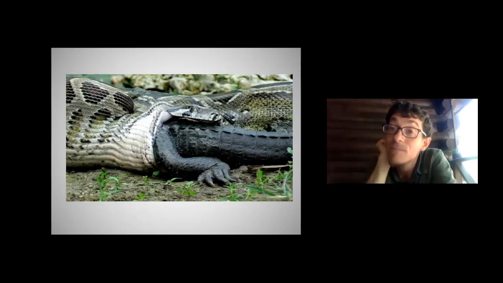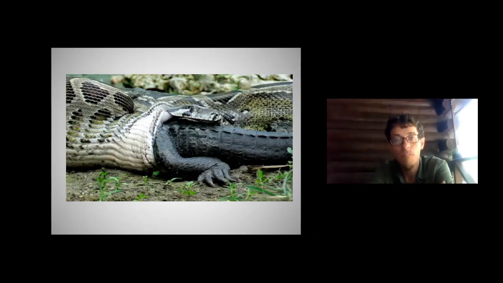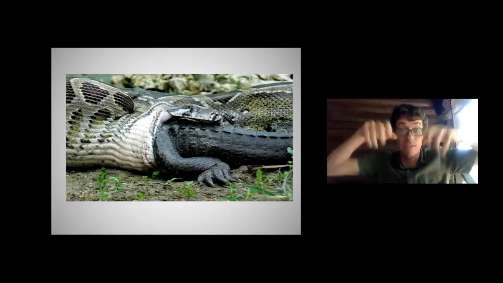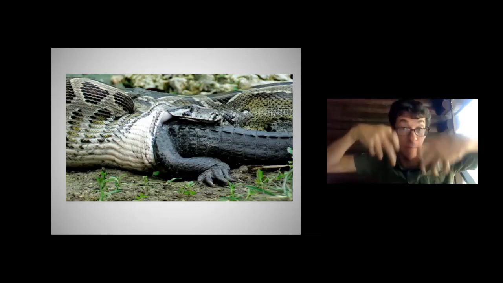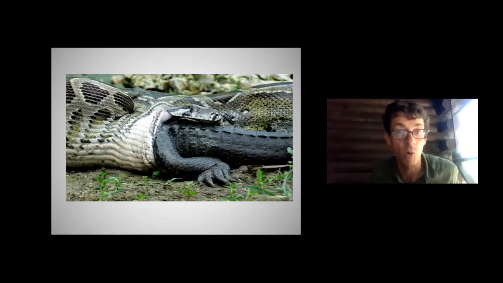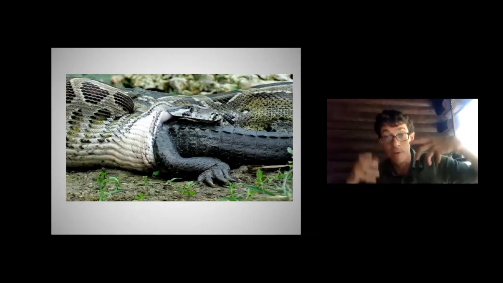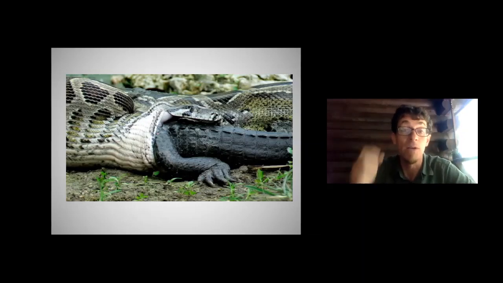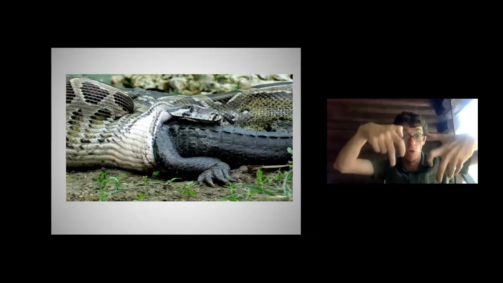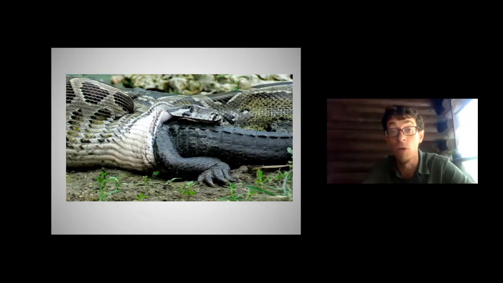Yes. I have a question. How does a snake hold on to its prey? It doesn't have any hands or anything. It seems like that frog and this alligator should be able to get away. That's a great question. Most snakes have lots of sharp teeth that curve backwards, and I'll definitely try to get a photo of that, even of a snake skull and the inside of a snake's mouth. Certainly pythons and boas have very sharp, curved teeth that will hold on and grip their prey.